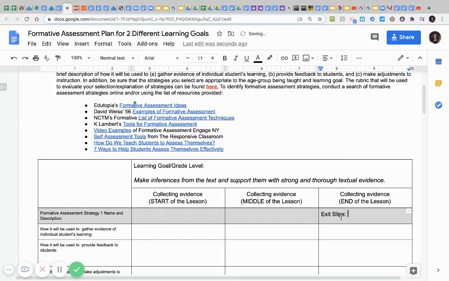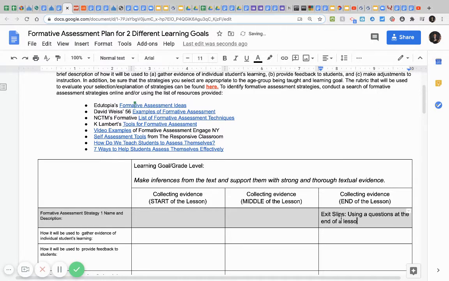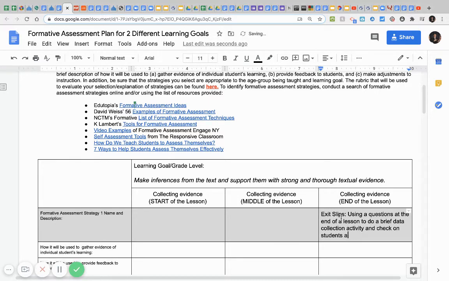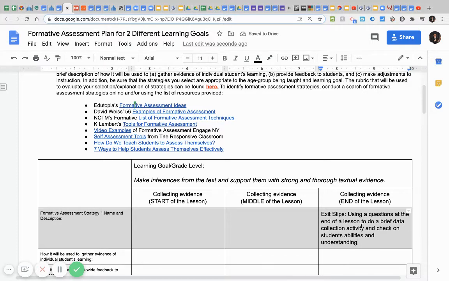And then I describe that: using questions at the end of a lesson to do a brief data collection activity at the end of a lesson, and check on students' abilities to understand. Okay, so I'm going to describe that.